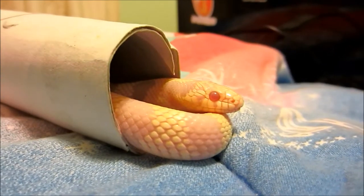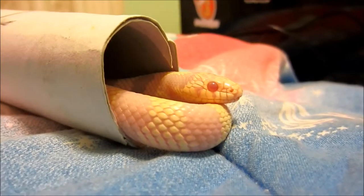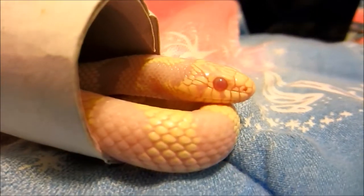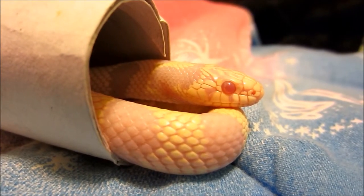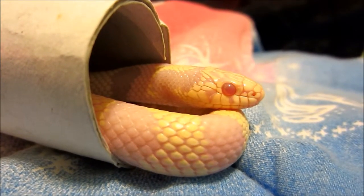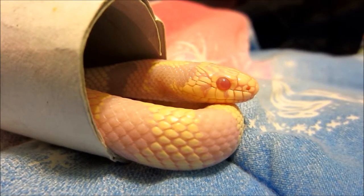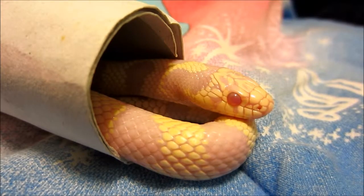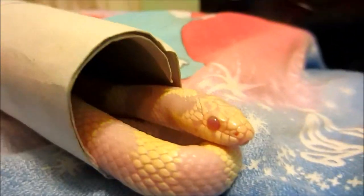For those of you who don't know or don't have snakes, when a snake is in blue, it means that it's going through its blue phase of shedding. Hannibal's scales look darker and dull, and his eyes, you can kind of see how cloudy they are. In the proper lighting, they look cloudy and blue and purple and really pretty. This is caused by a fluid buildup between the new and old layers of skin.